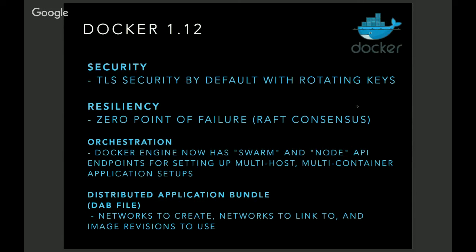They're also introducing something called a DAB file. If I was on video, I would do a dab, but I can't because I'm showing this. It's a distributed application bundle, and essentially it's a one-file deployment. Everyone here with a Rails app will have multiple containers, multiple services. You can distribute this one application and say, this is how it talks to each other, this is how it works, and then Docker will figure out how to deploy it to your cluster of hosts.